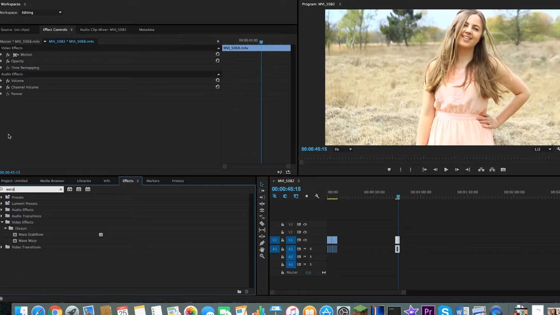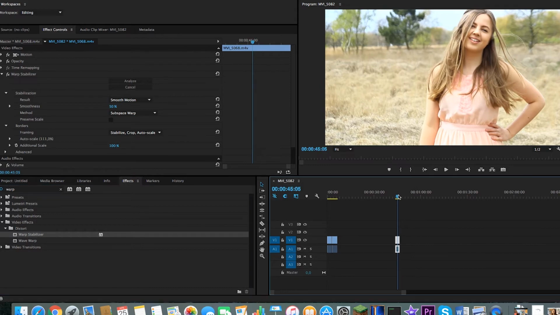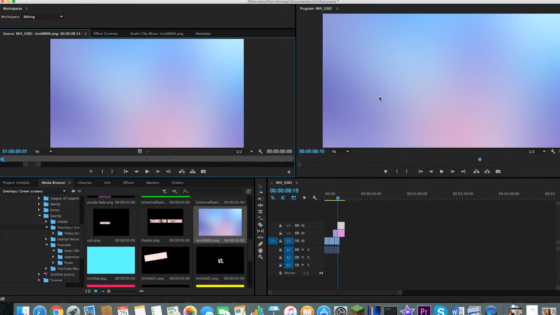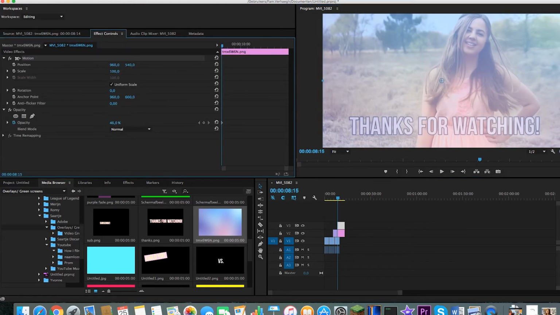Another thing I like to do is stabilize. So what I do is I type in stabilizing and then it stabilizes automatically. As you can see, it's loading right here, and then when it's done loading you can see what the clips look like stabilized, and it's a lot more smooth and it looks way less messy. And then another thing I sometimes do is do an overlay. So I just choose an overlay for my photos and then change the opacity, and it gives a sort of effect as you can see here.